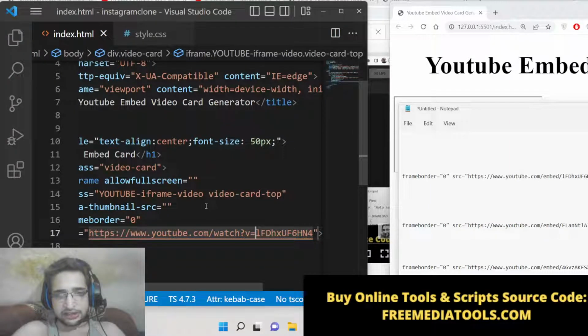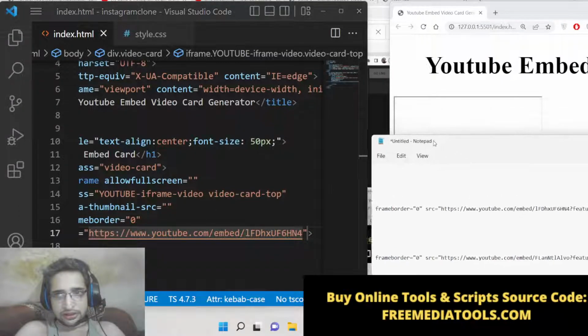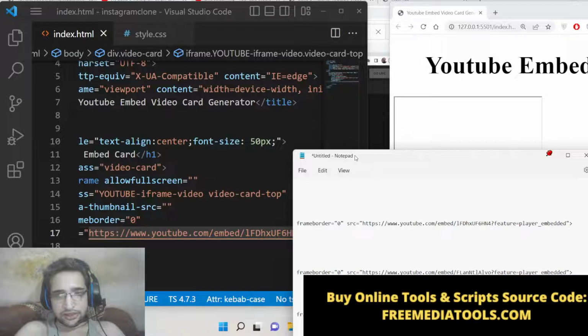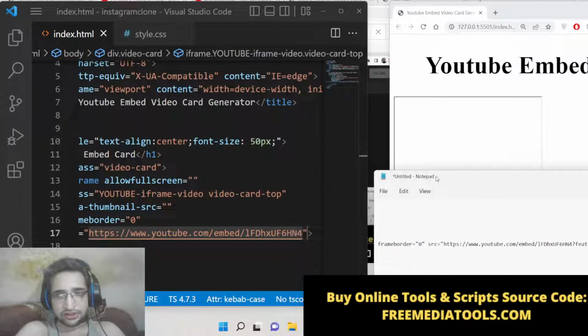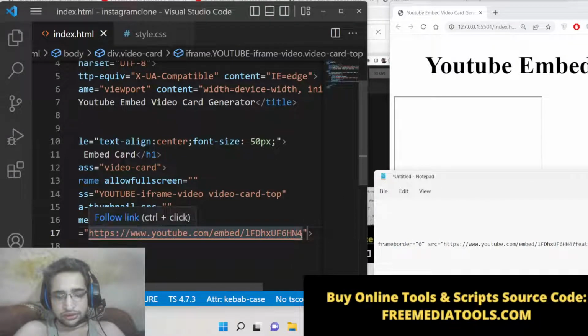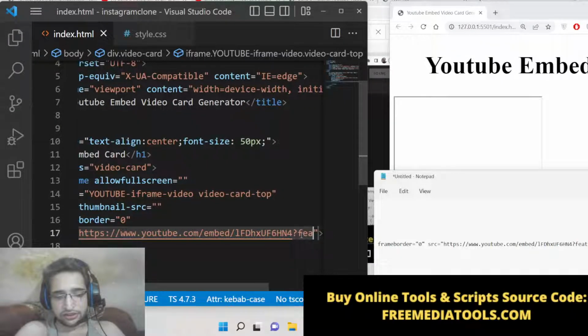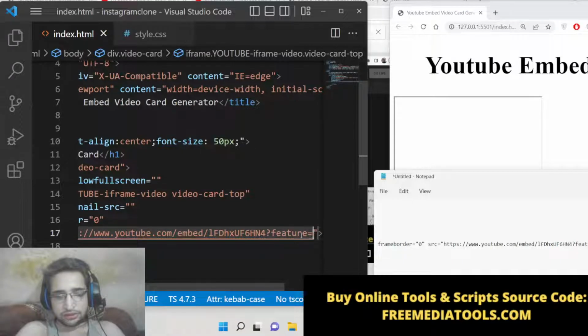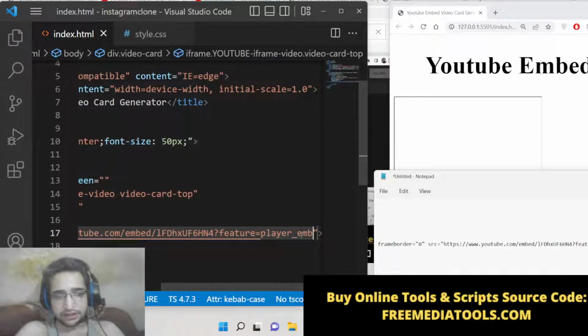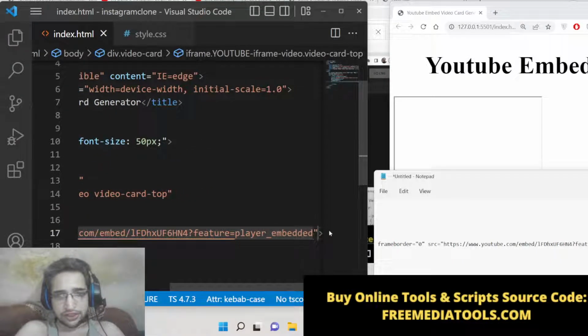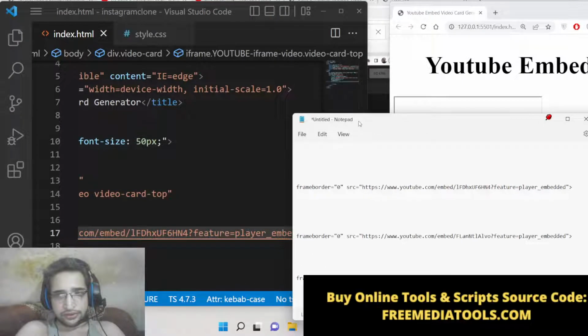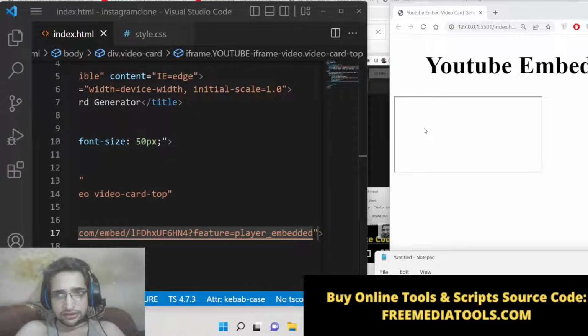We don't need this watch question mark v equal to, instead we will write here embed slash, and then we need to write question mark feature equal to player embedded, like this.